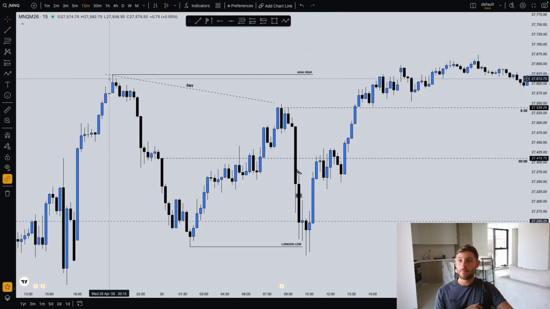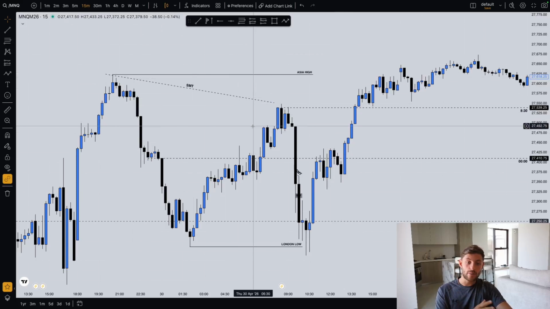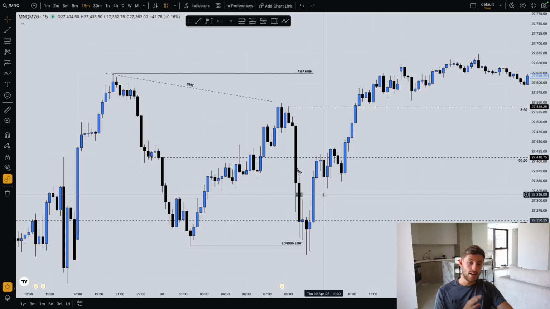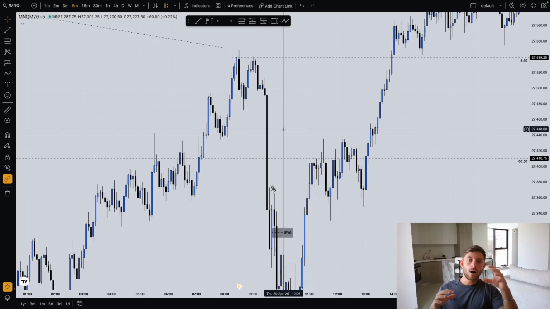Now let's jump down onto the even lower time frame where I can show you my exact entry. You can even see my executions. And yeah, this was my last trade I took of the week last week on Thursday. So after New York Stock Exchange opens, we look for the first presented fair value gap, and we do that on the 1 minute, we do it on the 5 minute, and we do it on the 15 minute. And these give us really good indications of where the market wants to go.